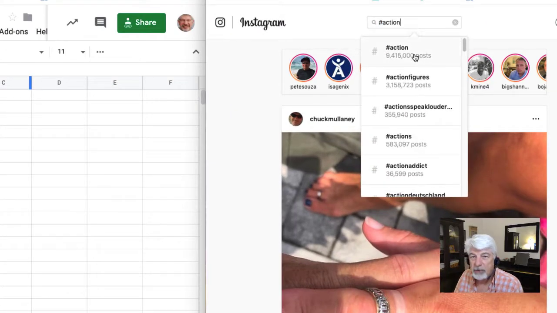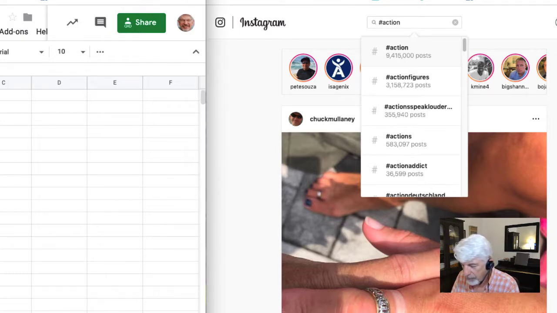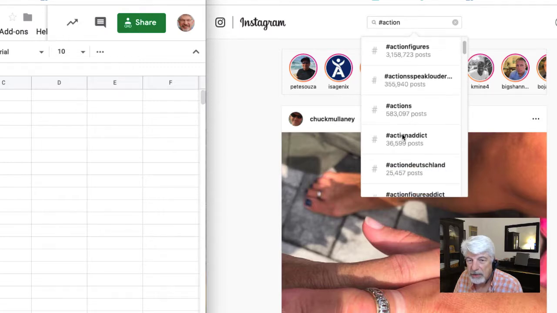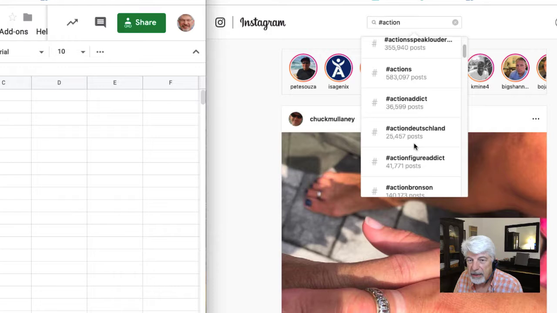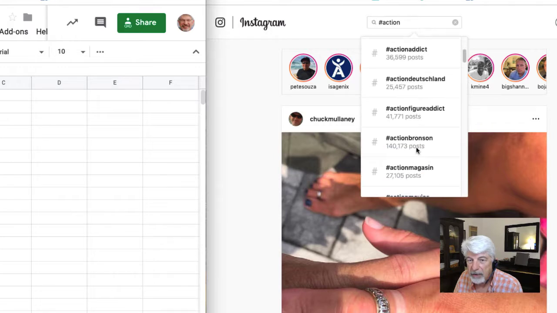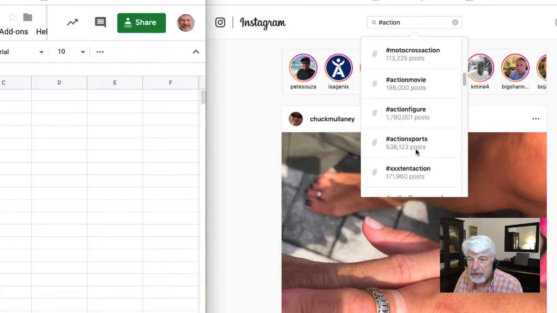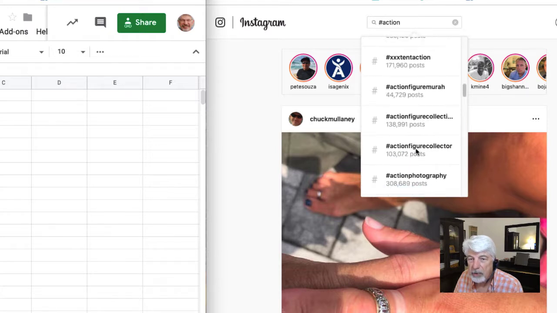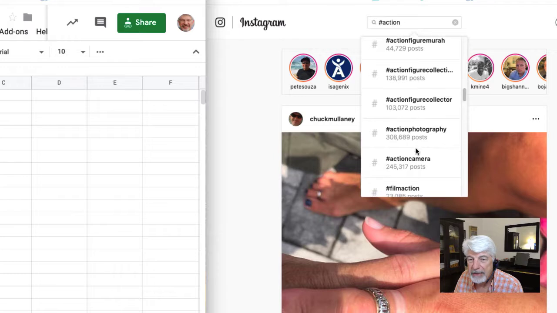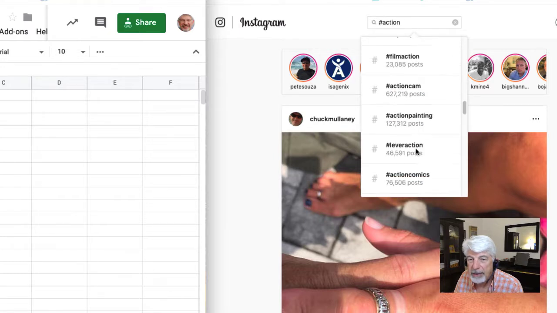So you can see this is really tedious. So that's 94,15,000. And there's a lot of other stuff. Action figures, actions, action addict, action movies, action France. If I were really going to do this, I would probably dig into action for productivity kind of stuff.